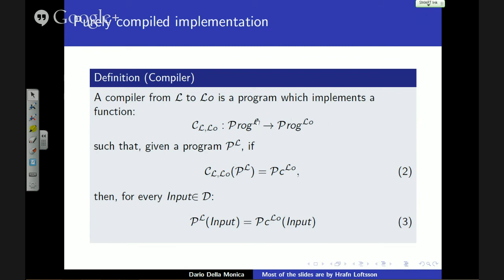But the new program must satisfy this condition: if the compiler produces the program PCLO, the output of the two programs on the same input must be the same.